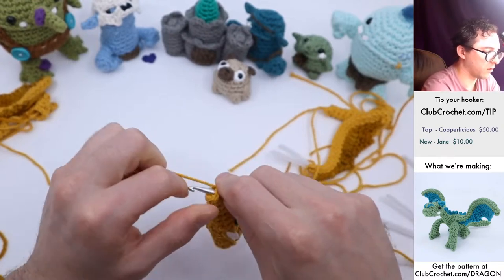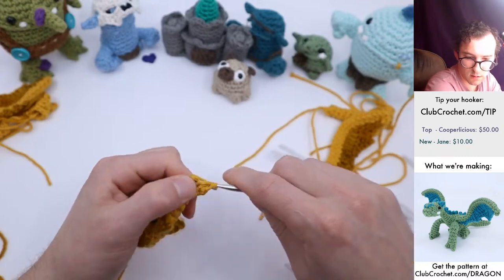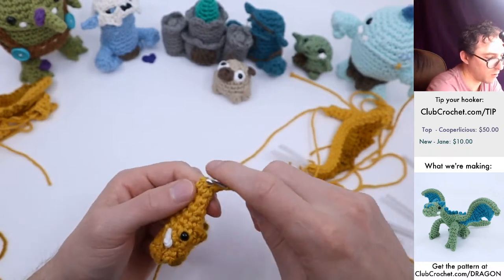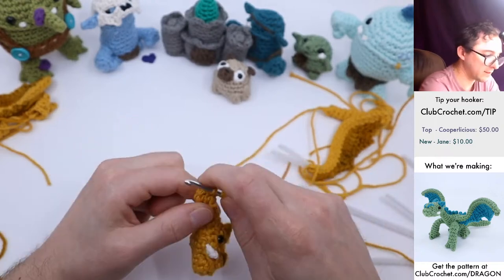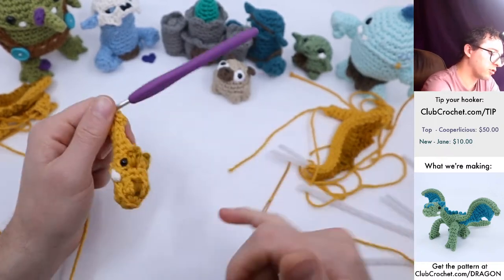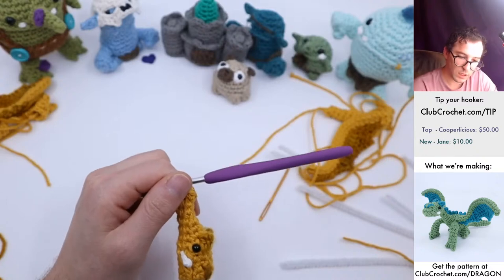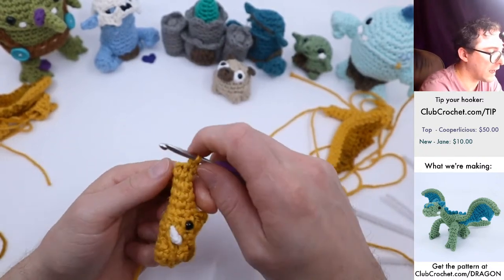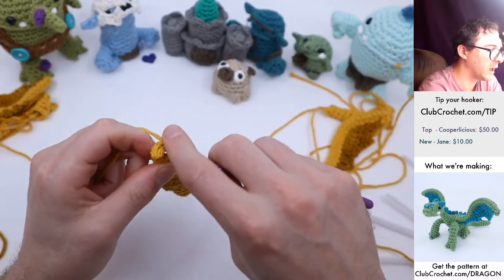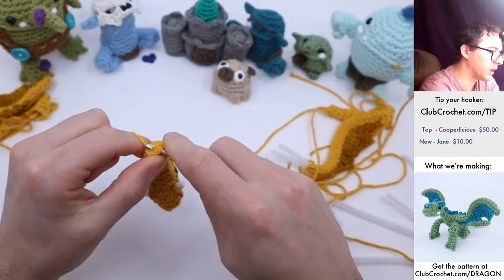Round 12. Here's round 13. So for the challenge, do you want to just do a crochet castle and add whatever you want for it? Basically, crochet a castle and submit it. That's really it. You can use the castle pattern as your template to make whatever castle you want.